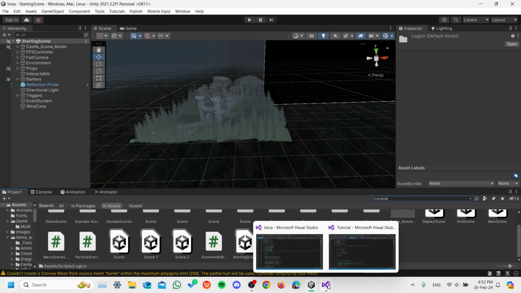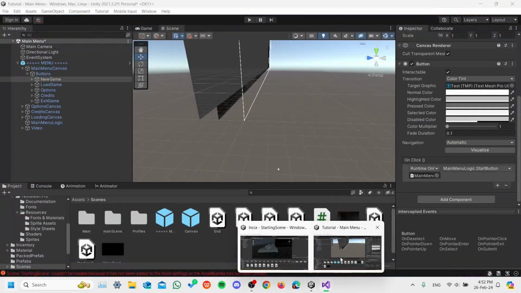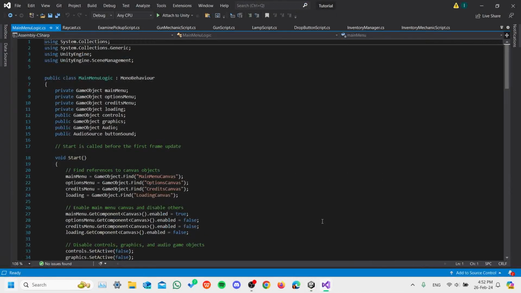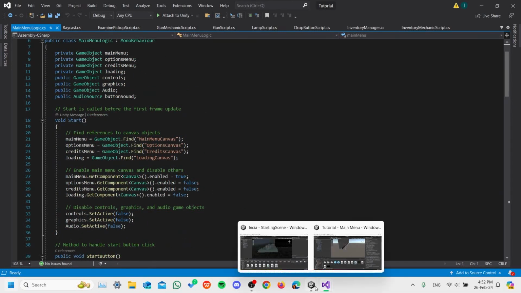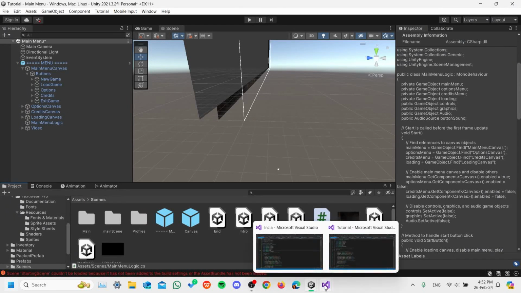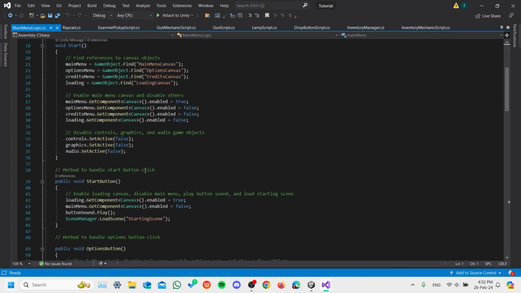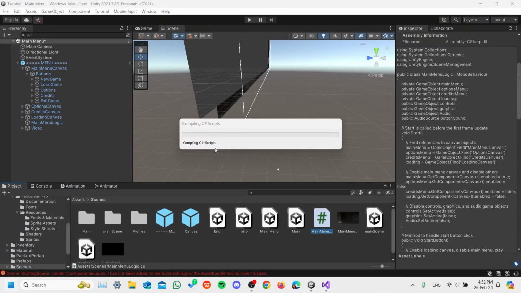And if I just change this, where is my tutorial one? Yep, I have to go here. Make sure this script is in my tutorial one. Yep, it's in the tutorial one. If I just get the name for my scene, that would be the main scene. You just have to write your scene name, whatever it is. Just go here, write main scene, save it, go back to your editor, let it load.